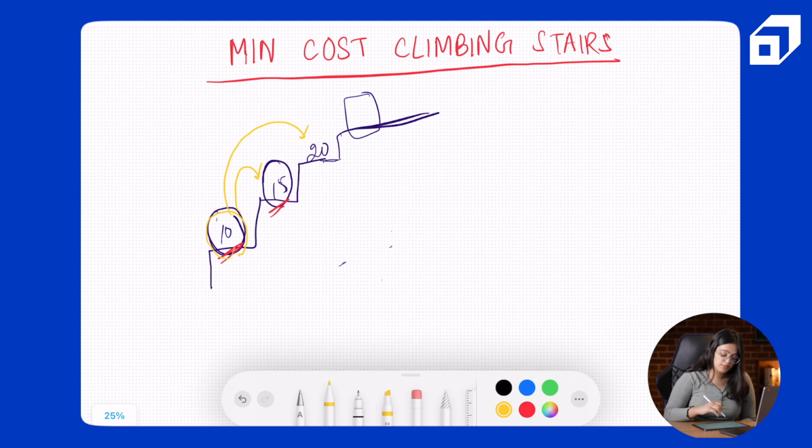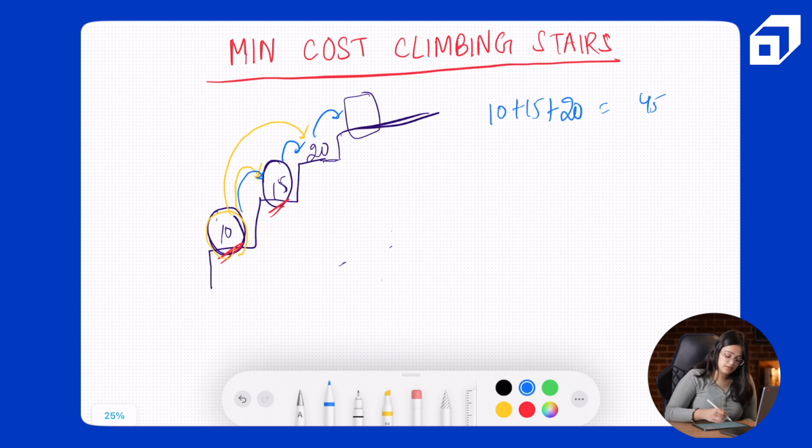Right, so let's see what all ways there are and how much cost each will take. If I start from 10 and take 1 step, it will cost me 10. Then I start from 15 and take 1 step, it will cost me 15. And then I again go to the top of the floor from 20, the cost will become 45.